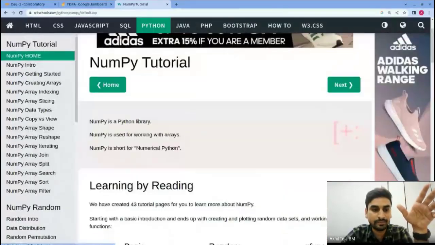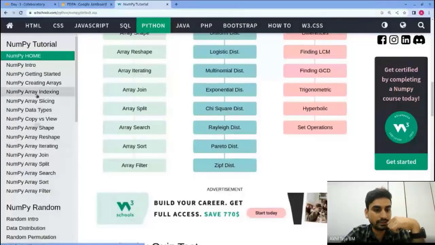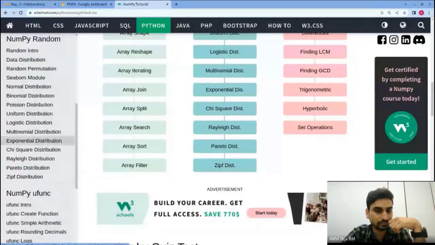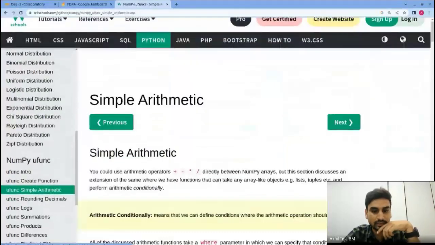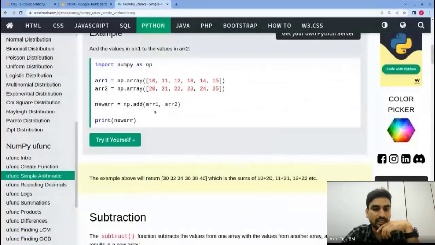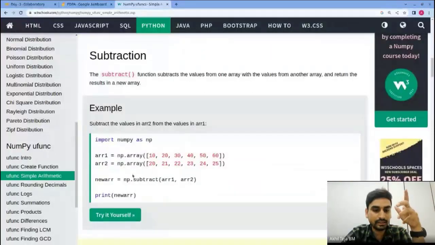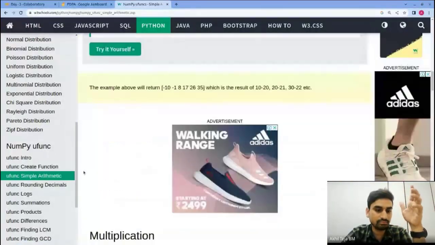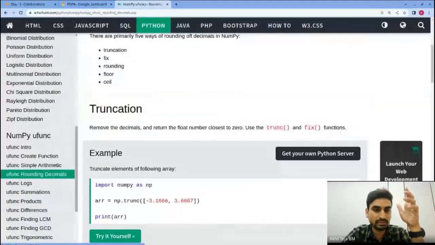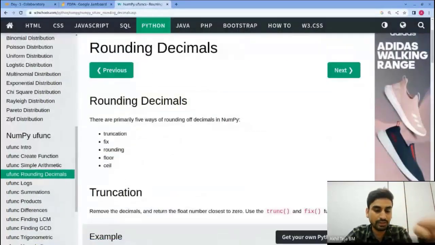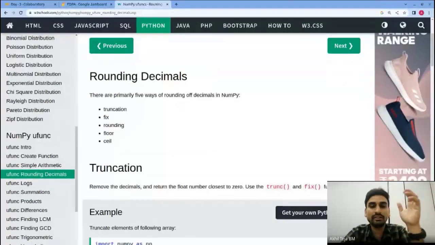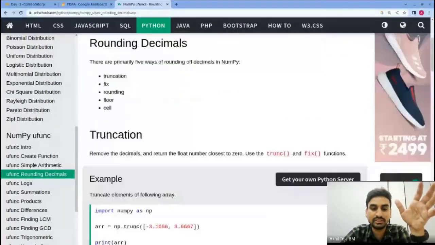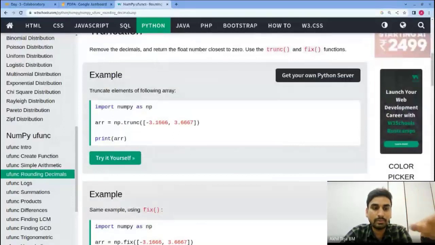In my case, let us say I would like to do some NumPy functions on simple arithmetic. So you do see np.add, np.subtract, and rounding of decimals, summations, truncating, fixing it, rounding it off to the previous integer, rounding it off to the next integer. So all that we need as a takeaway from this session is that it is not a difficult thing to adapt to these functions, and nobody asks you to remember all of these functions.